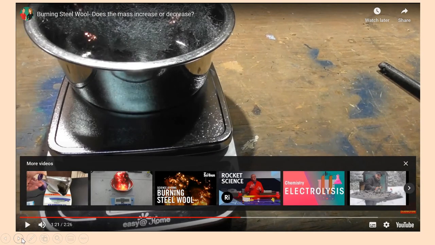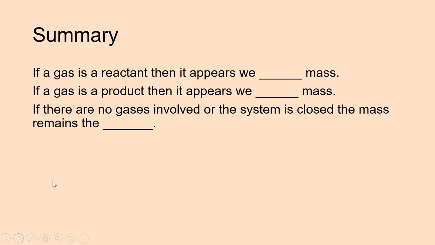Okay, so during this experiment, we've taken some iron wool, which is just iron stretched out into really thin threads, and we've burnt it. And during that combustion, which is the scientific word for burning, it's reacted with oxygen, and that formed iron oxide. So that oxygen is now bound to the iron and is now a solid, so we can measure the mass of it. But at the beginning, we did not measure the mass of the oxygen in the air, and that's why the overall mass appears to have increased.